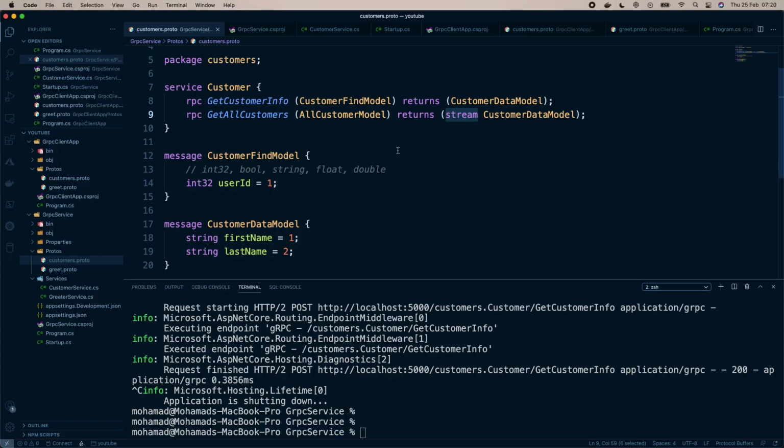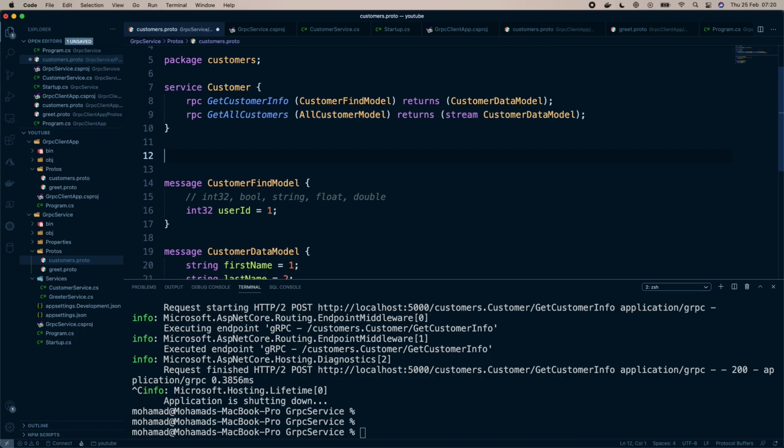First of all, we didn't define the all customers model. Let's define it right now, and then we can jump into defining the service for this. What are we going to have within the all customer model? It's going to be very easy. As we said, it's not going to take any parameters, so it needs to be empty. In order to do that, we're just going to create a message.